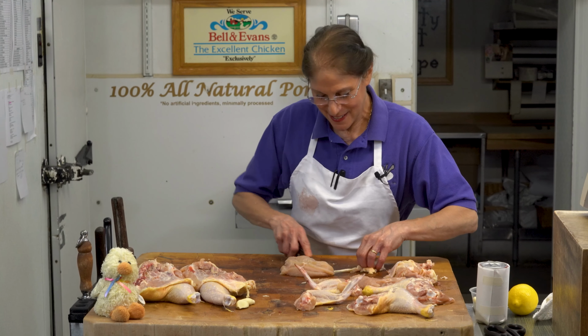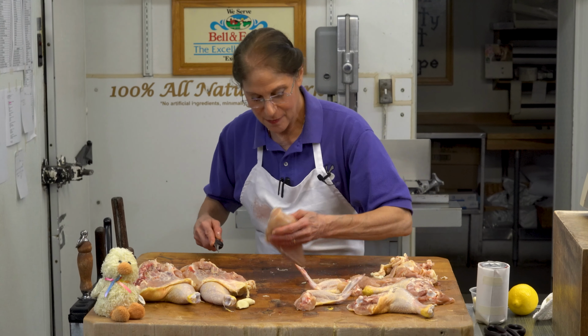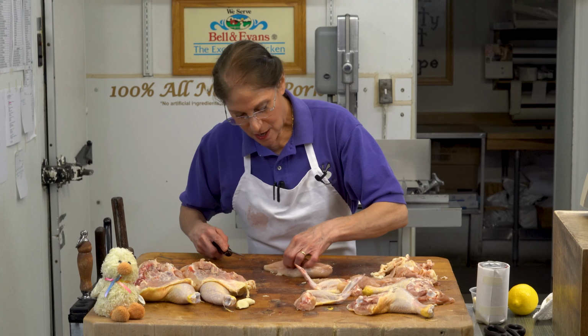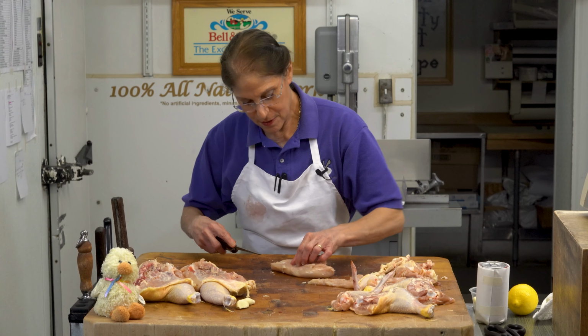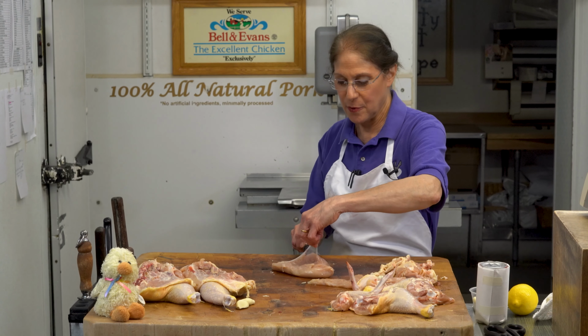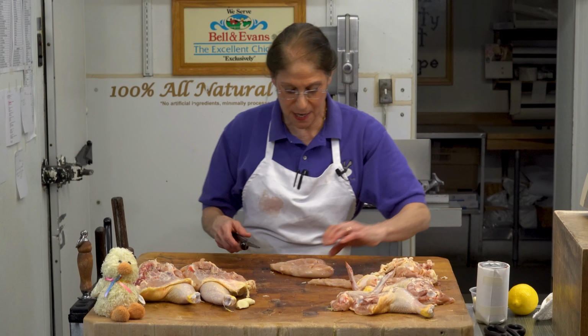All right, there you go. A little bit of cleaning up there. Take that little bit off. And then here you have this little score right there. We open up this pocket. Hopefully you can see that pocket there. And then there's that thin, thin membrane. So you want to take that off if you can.